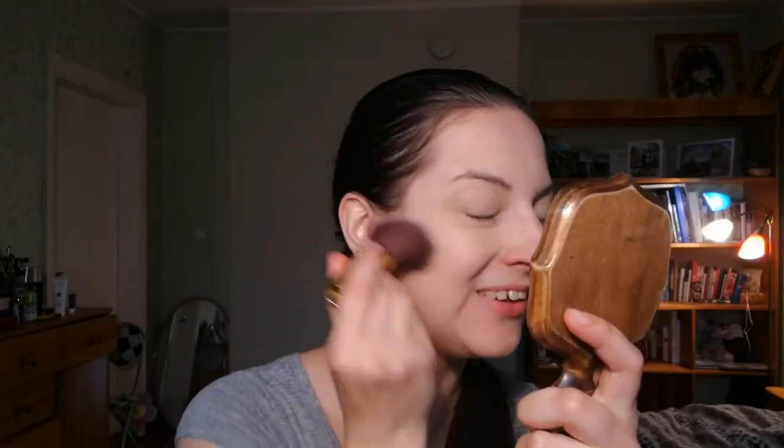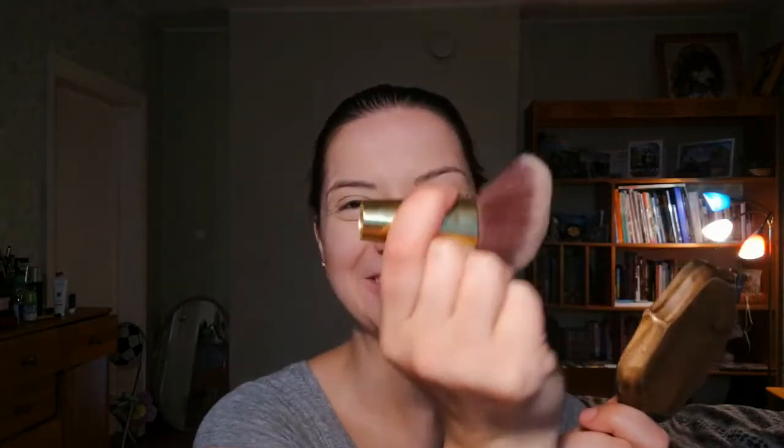Taking another brush — if you wipe your brushes off, you can just keep using the same brush over and over again. It's your makeup. I broke the brush, still going to use it. So I'm going to bronze off my face with a bronzer: on my cheekbones, underneath my chin, on the perimeter of my face, and down my nose very slightly. So I added a little bit of definition onto my face with the darker powder.